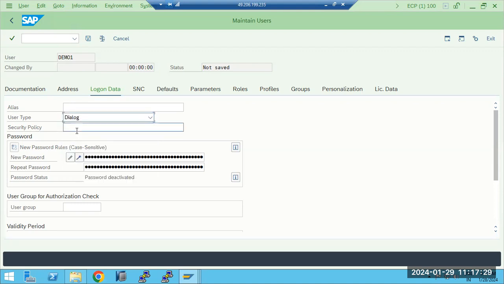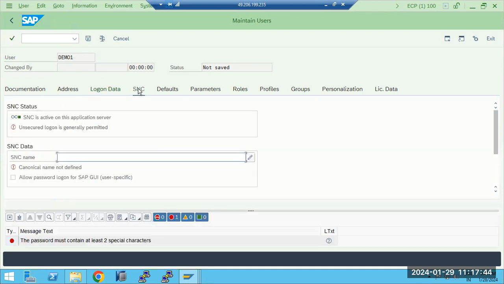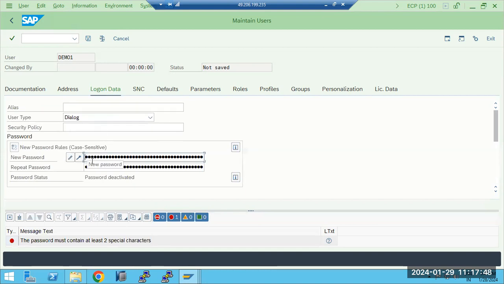For dialog users, you need to set the passwords here. If there are any SNC parameters, they should be two uppercase characters.